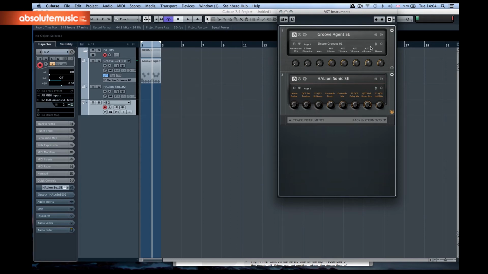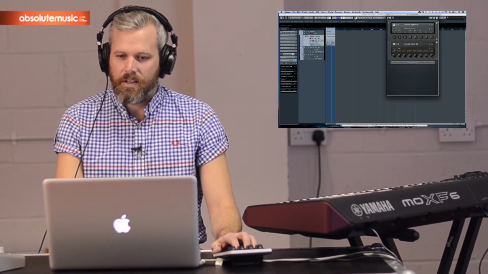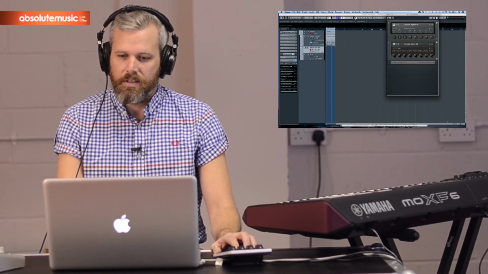By the way, the other thing we can do using this window is load presets. So you can see we've got the preset browser for each instrument. We can add automation, so we can read and we can write. The other thing we can do is change between these quick controls very easily. So as I move through, you can see I'm actually moving through the different instruments.